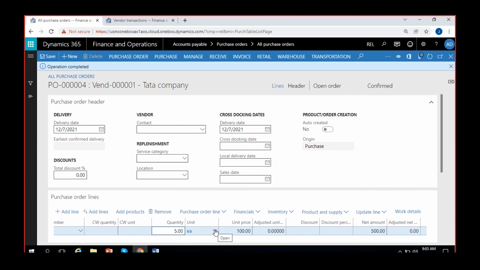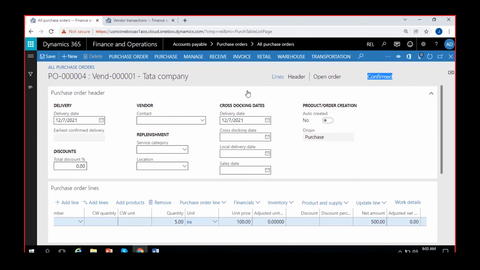So the order is confirmed. What happened now is the vendor is not going to deliver any goods. He's not able to fulfill this order because he doesn't have the goods. So he has called us and explained the reason, and he told us that they are canceling the order because they could not deliver the goods. Then what you can do is you can also cancel this order here. The purchase order you can cancel in your system also.